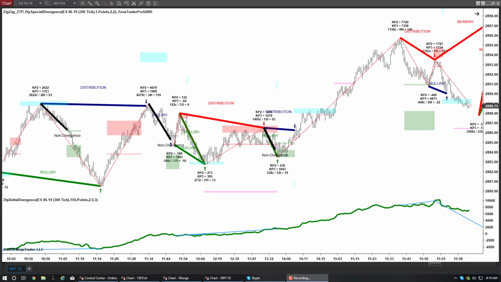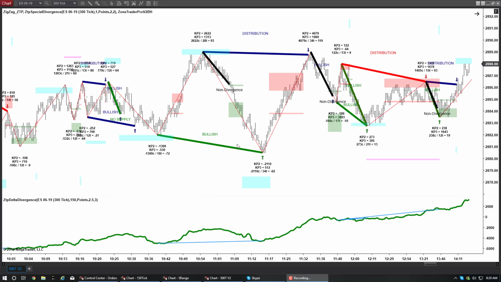So to wrap up the idea of distribution and accumulation, what we are worried about in this trade is that the cumulative delta doesn't confirm the trade after we've made it. We want to be extremely careful for any type of special divergence pattern that we get immediately after making that trade. The second type of divergence trade is the special divergence, and we can see special divergence in two places.